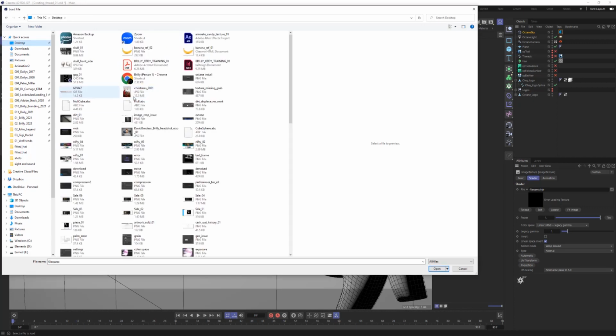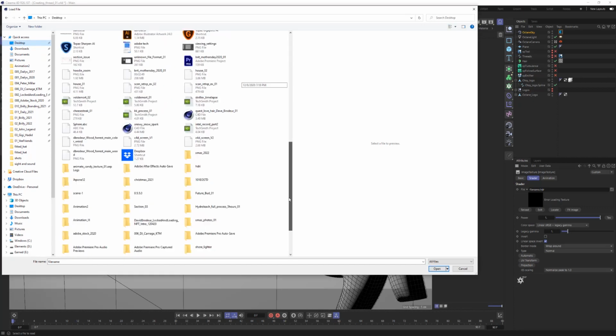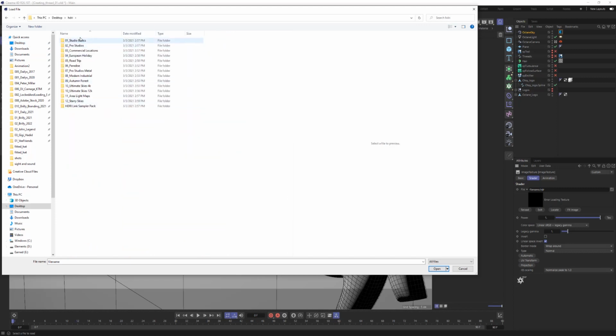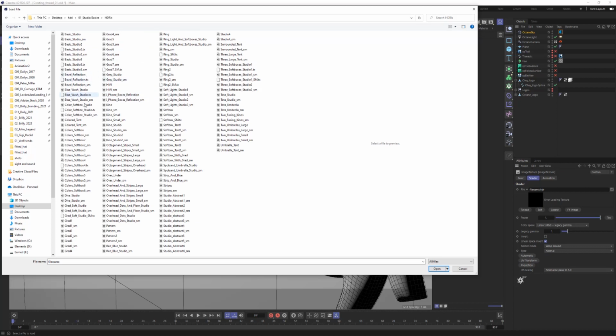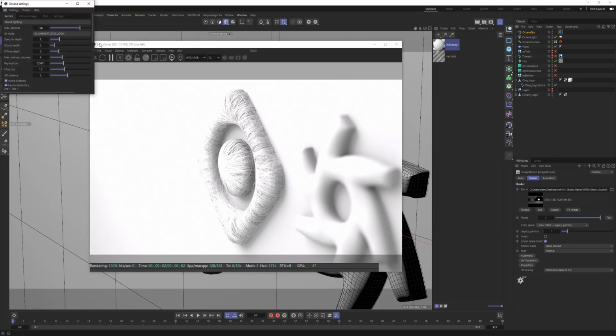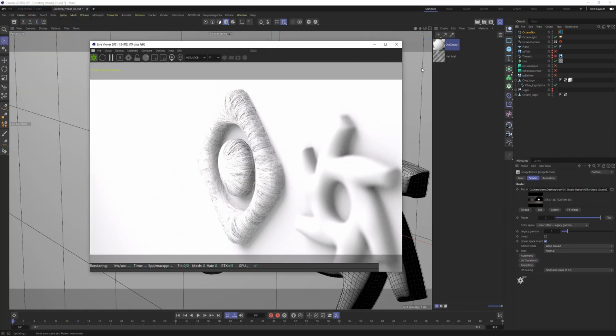So I've got a bunch of Grayscale Gorilla HDRIs. I've got to reset up my link here, but let's go into some Studio Basics, and I'm going to grab this Basic Studio 3 and import that in. After that, let's open our settings. I'm going to change to path tracing. I want just some more accurate, balanced light here. Let's close that out and refresh the render.